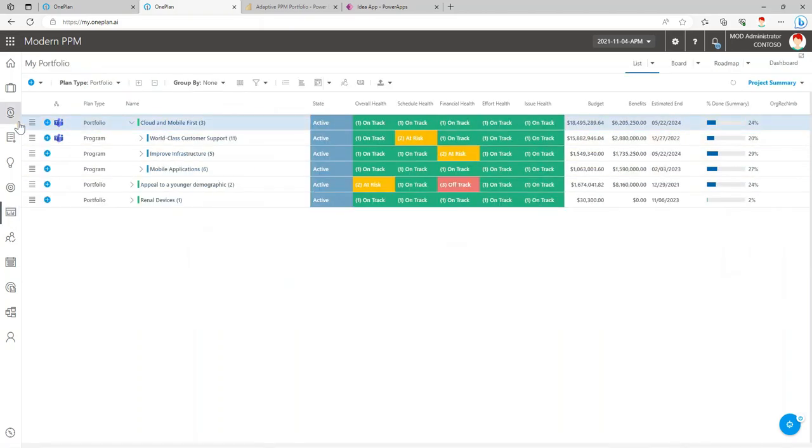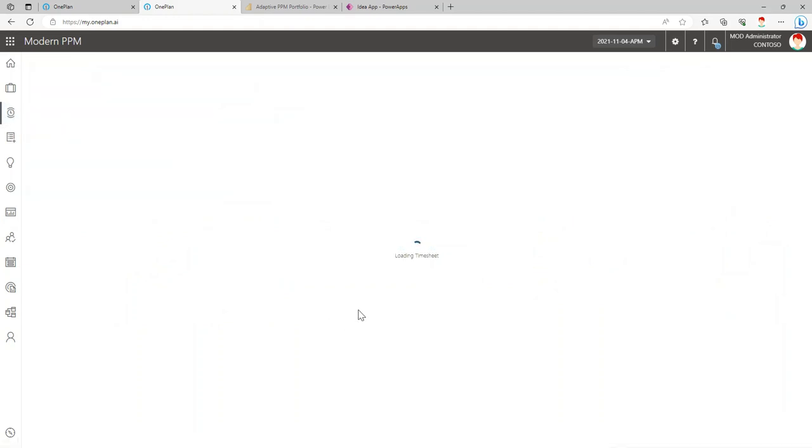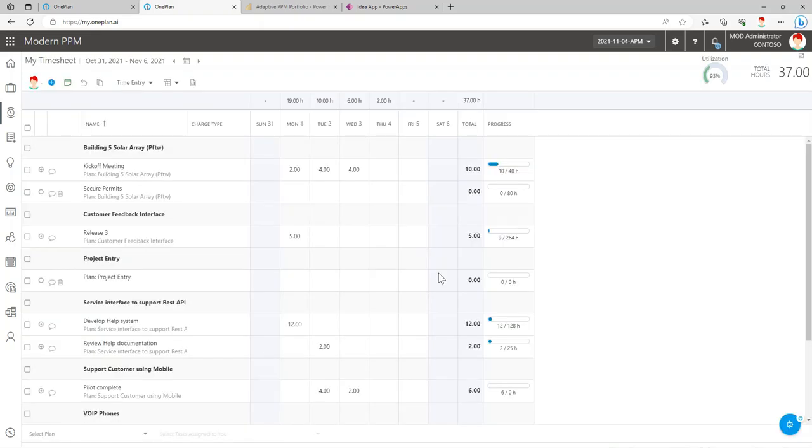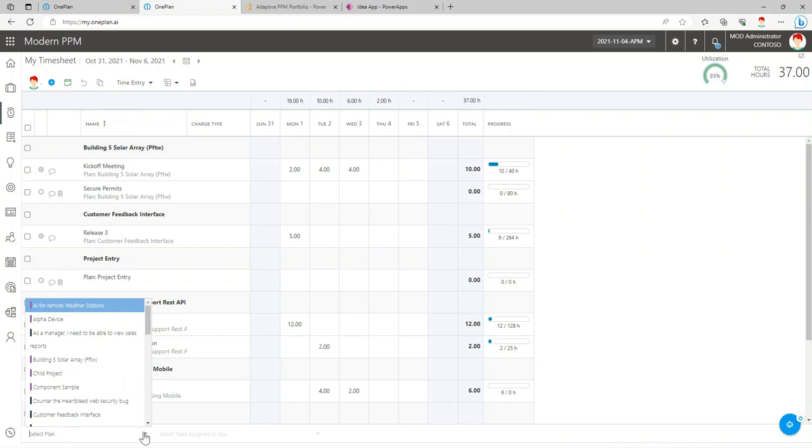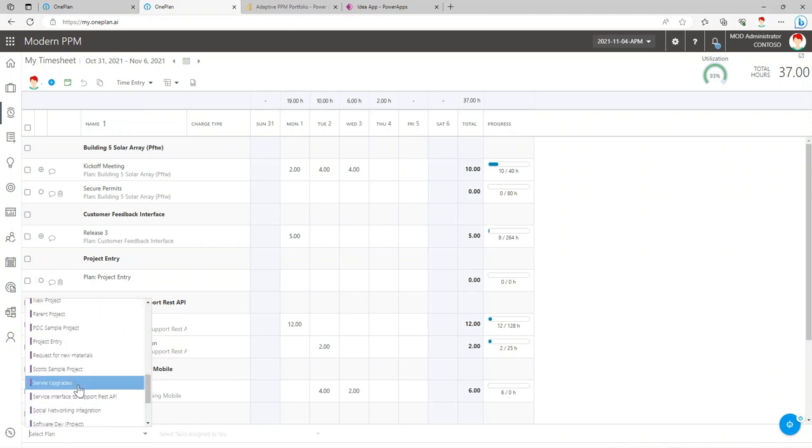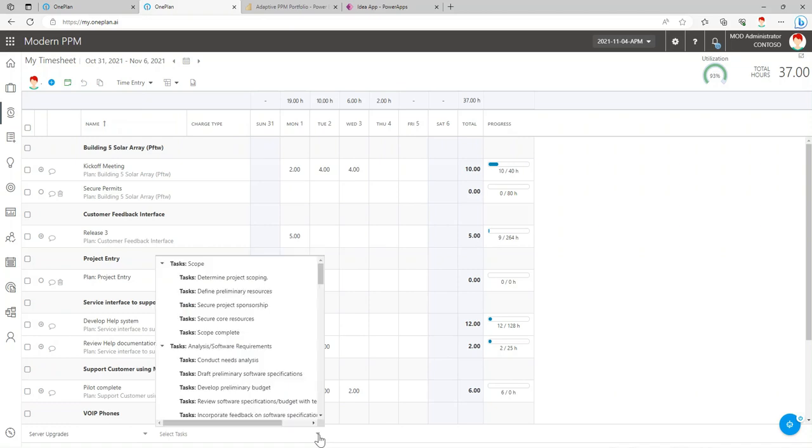And this carries over to timesheets as well. We'll cover that in detail in another video, but any tasks that are assigned to a user carry automatically into the timesheet. You can also copy from a previous timesheet, okay? So you don't have to add plans every time if you don't see them showing there. If you needed to add an additional plan, you can do that here, and then you can select the tasks on which you're assigned. I'm using the mod admin account, so we use this account a lot. So there's lots of assignments for this particular user.